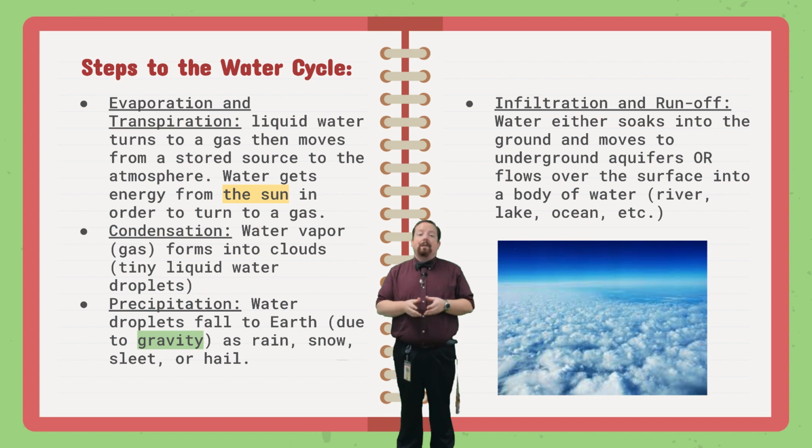At some point, they do tend to clump together and form water droplets that are too big to stay in the sky anymore. At this point, gravity pulls those water droplets down, and we get precipitation as rain, snow, sleet, or hail. Lastly, when that water or the icy particles land on the Earth, gravity can either help it flow over the ground into a body of water for storage, or soak into the ground into an underground water storage area. Those 2 scenarios are called runoff and infiltration. From there, the liquid water will find its way back to the surface, get warmed up by the sun again, evaporate into a gas, and repeat the whole cycle.